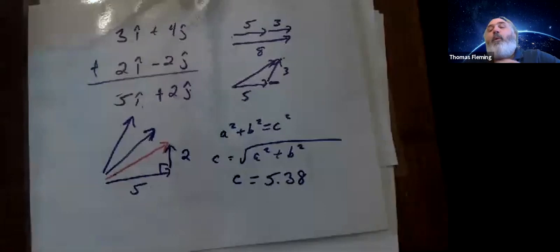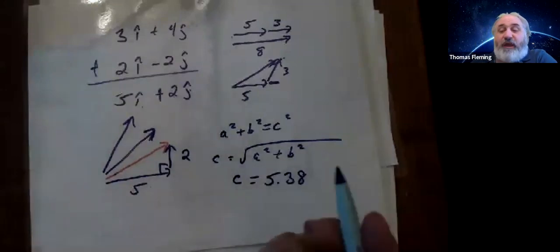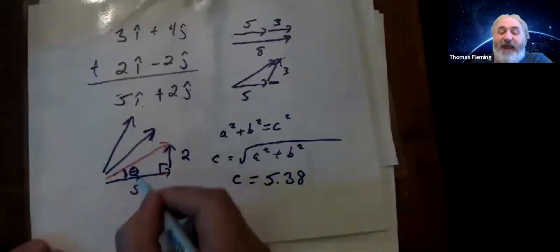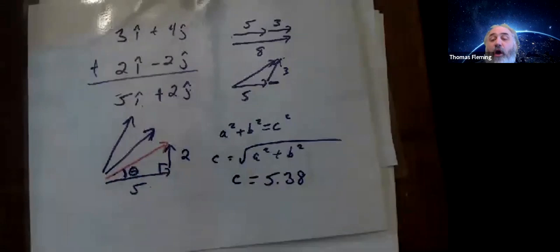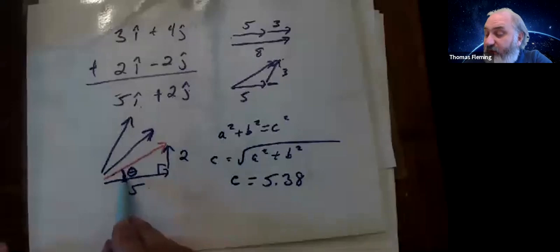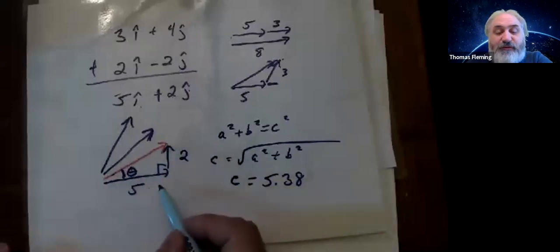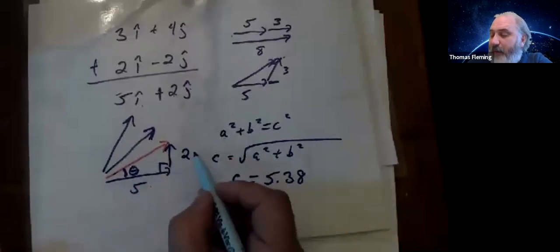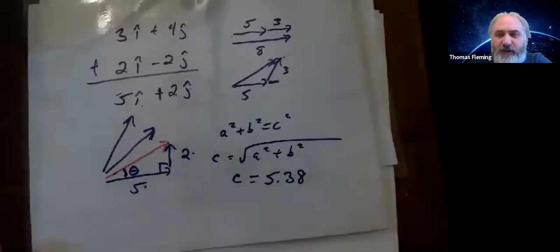So to be more specific than up and to the right, I'd have to specify maybe an angle. So I might choose an angle for reference, and I would choose this angle here, because I like to do the angle that it makes with the horizontal. And I could then find that angle, because now I know all the sides of a triangle, and I'm looking for an angle. And conveniently, this is the opposite side. This is the adjacent side. And I remember from SOHCAHTOA that the tangent is the ratio of the opposite to the adjacent side.